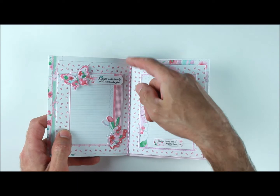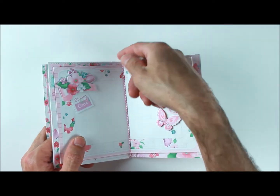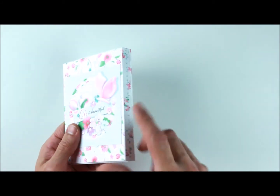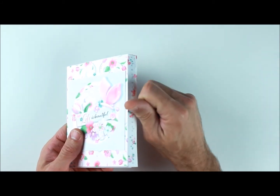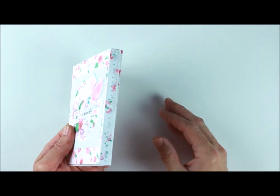You wind it through this side of the book. You wind it all the way around again. You wind it through this side of the book. Then you come back out on the spine, pull it really nice and tight and hot glue that, and then glue your spine on over top.